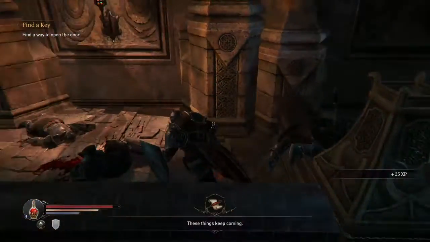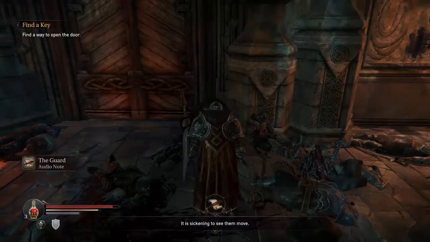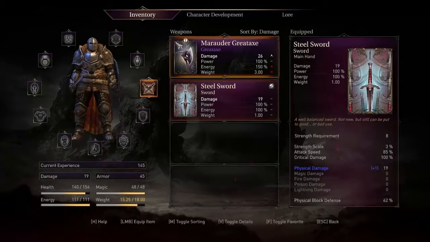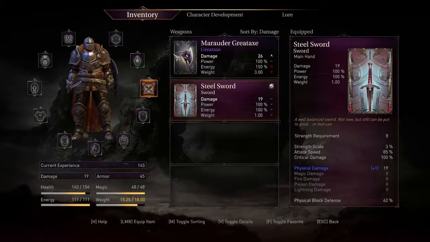These things keep coming. We fight back, but there are too many of them. We need to find a way to get to the other side. Limbs twist and turn in ways that... Can I unequip some of this so I might not be as heavy as I am?